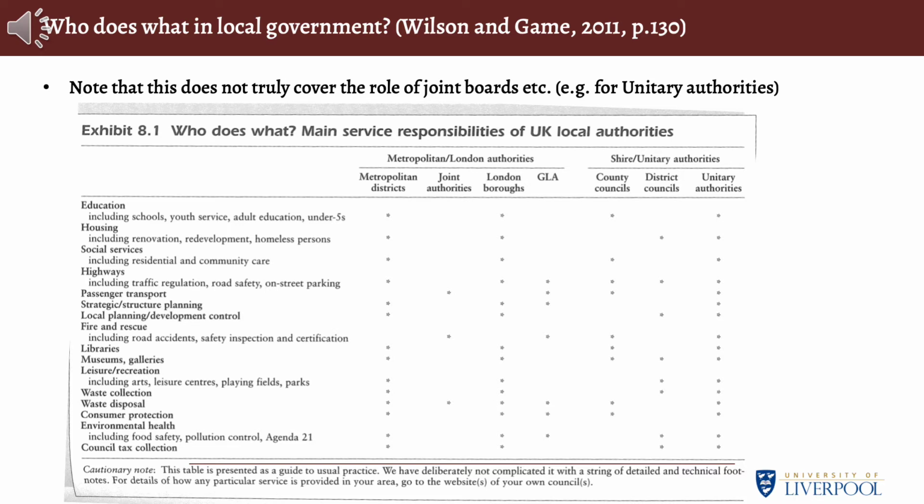So, for example, Kent County Council's 1.4 million population makes it larger than a quarter of states in the United Nations, and its £2.3 billion revenue budget in 2009 to 10 was higher than a fifth of nations within the UN at that time. So local councils can be big business. However, despite covering a larger region and population than most other European countries, local government in the UK covers a smaller range of services than European countries.